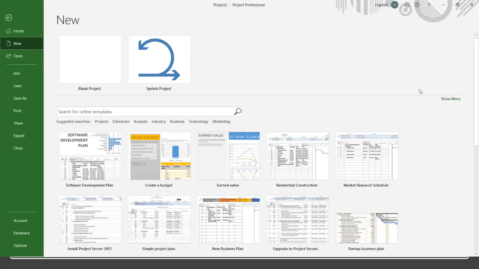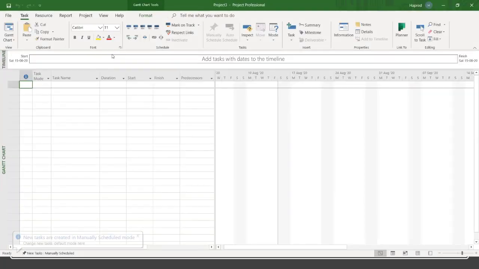First, open a new blank project. It comes up like this. After opening a new project, the very first thing we need to do is set up the project information, because this is where the complete details are set. This is a one-time activity. We will not be coming back to this setting in the later part of the project, but it is essential to set these details at the beginning of the project itself.